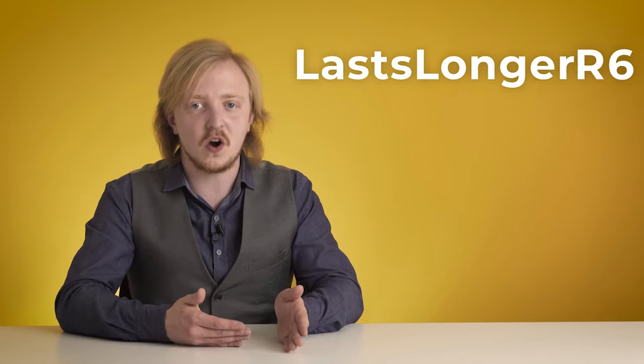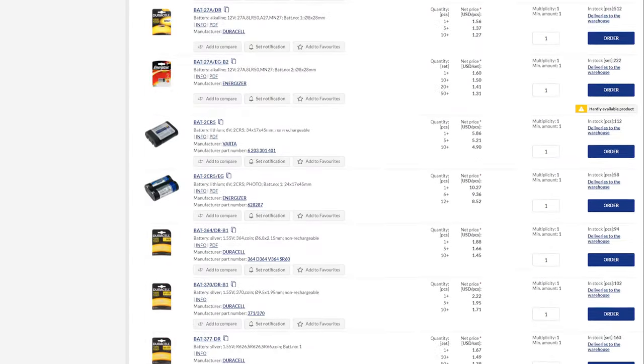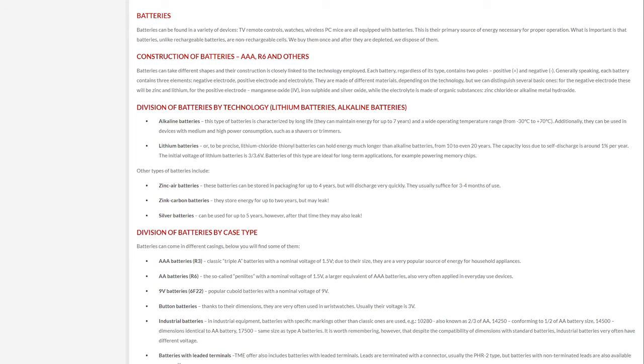Because zinc and alkaline batteries come in the same sizes and voltage, there is an easy way to tell them apart. Just carefully read its name. For example, standard R6 cell or as most of us call it penlight battery in the alkaline version is marked with letter L. It's easy to remember L because it lasts longer. In the batteries section at tme.eu there is a brief reminder at the bottom of the page. Take a look at it if you ever get confused.